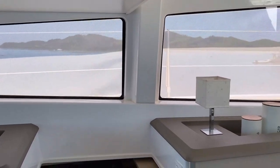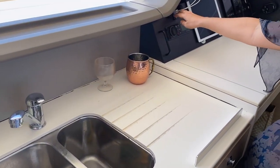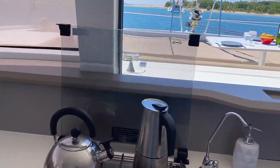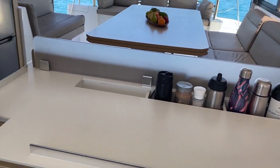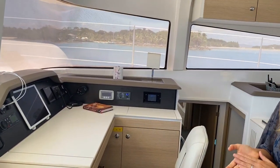And obviously, you can see Catana written everywhere here. We've added a few extra USB as well. You know, we never have too many USB, so we've just added a few extra ones. We've got heaps of plugs as well to be able to plug your things, which is super handy. That was a big thing for us, to make it as practical as possible. And it's in 220, 240. It is 220. Yes, 220 volt. So perfect for Australians and New Zealanders.